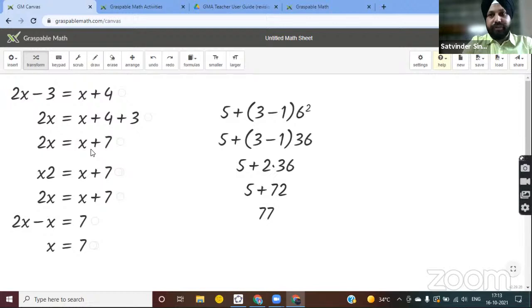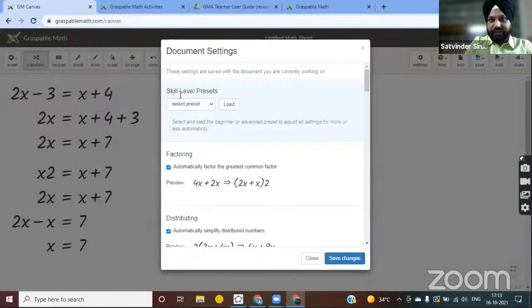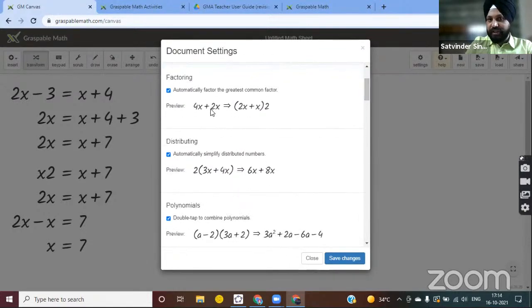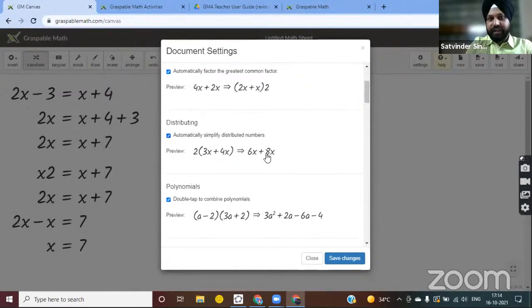Let's say you are confused what to do. Here you go for settings and help. Don't worry, help is there. In settings, you can see here skill level. So you can select skill level beginner, and then according to that, it will set your settings. Let me go through it. So factorizing, you can simplify 4x plus 2x, it will be factorized like that.